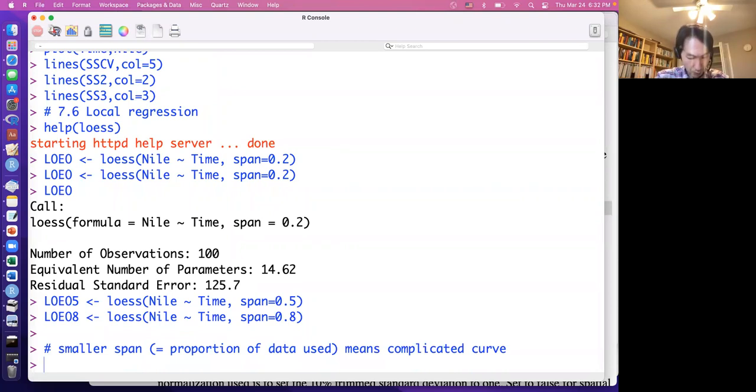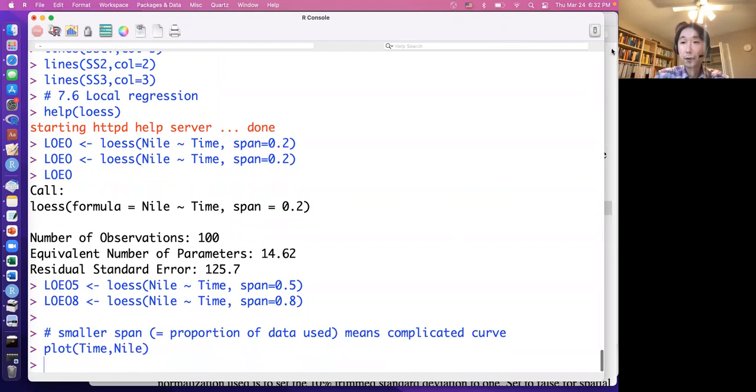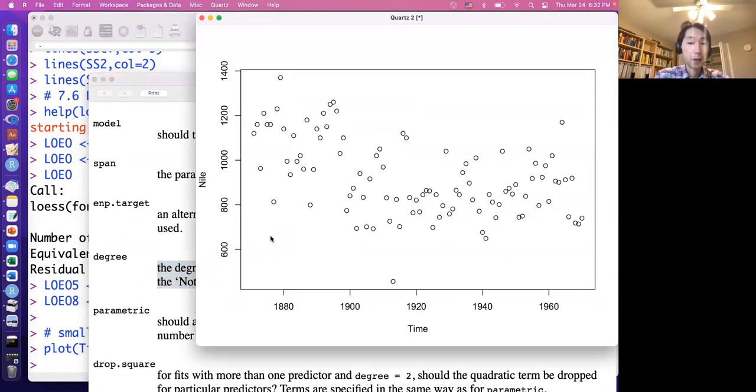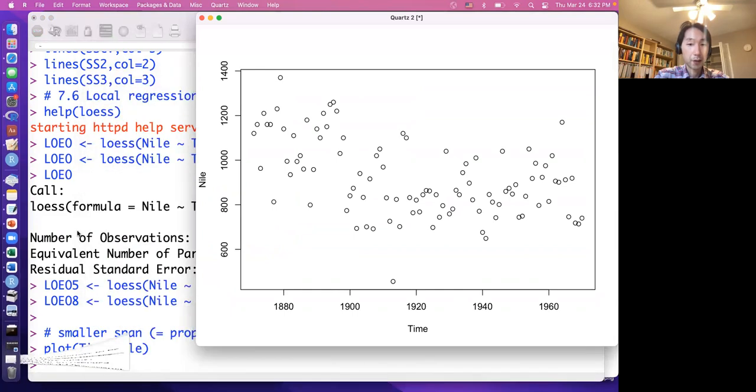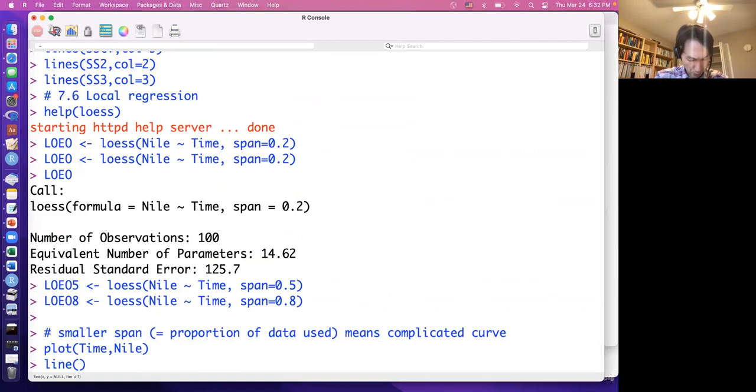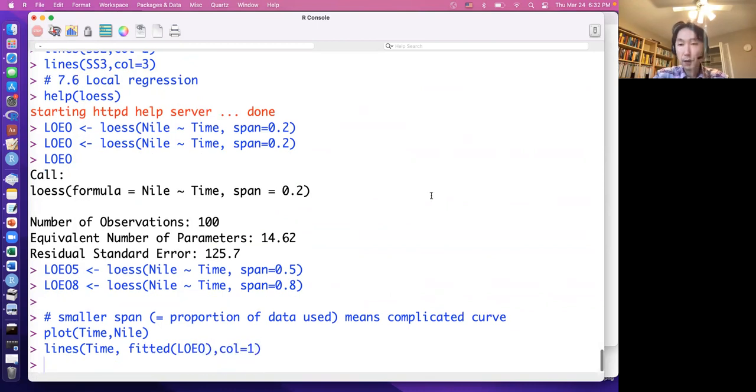So, plot of time against Nile. This is the original plot, and we can overlay the fitted lines from the loess fits in different colors.